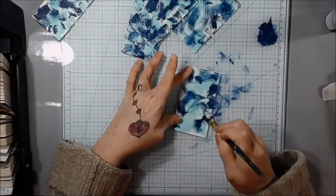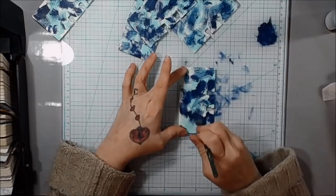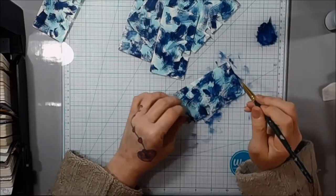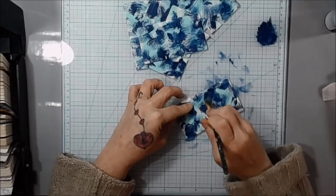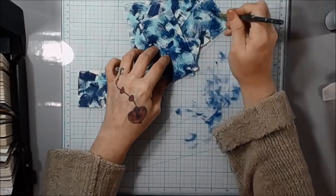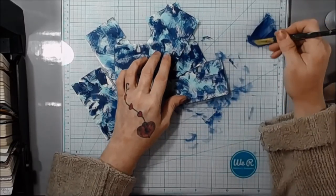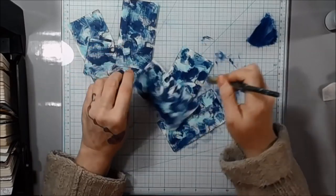So you could do it however you want. I'm just doing the half push-up, I guess it's called. I'm just kind of dry brushing all this on. I probably got too much of this dark blue out, but that's okay. I'm about to lighten it back up again.